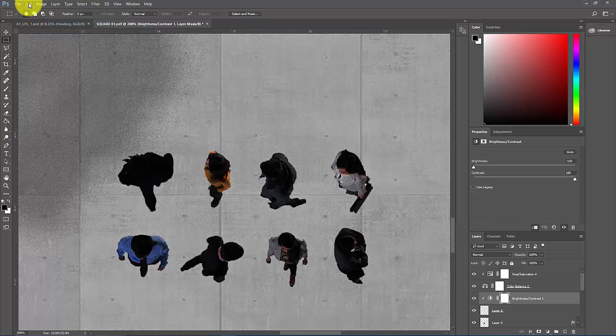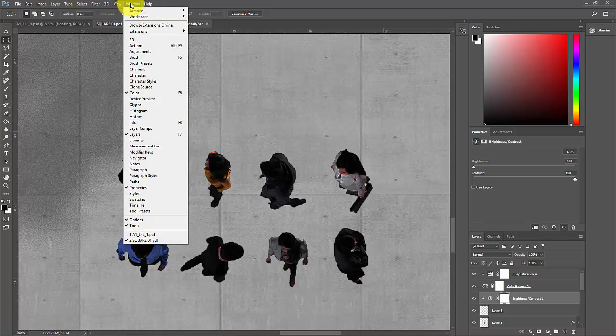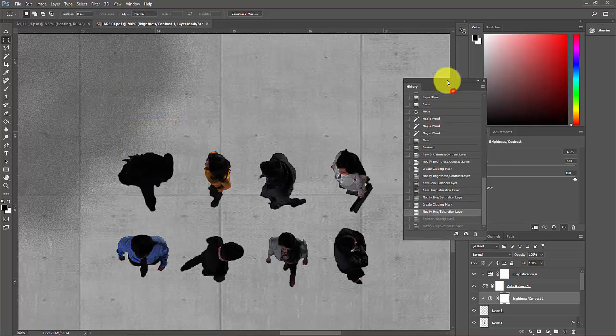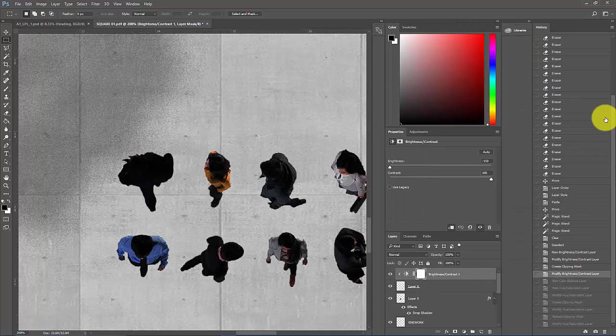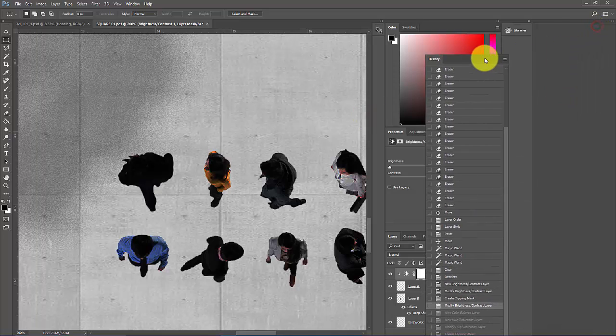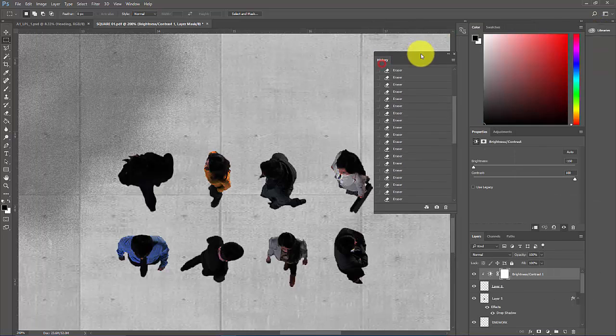Oh, by the way, in Photoshop, there is a history command. So if you feel like you've made a series of mistakes in a row, which is the way Photoshop works, you kind of play with stuff, you check if you like it, and if you don't like it, you usually have to step back a lot of steps in one go. So you have this history under the Windows tab, which shows you all the commands you've taken in the project. So you can just come back here and step back as far as there if you want to, and you can keep that pinned to the side here if you really want to, just in case you're going to make a lot of mistakes, which you probably are, because that's the process of Photoshop.